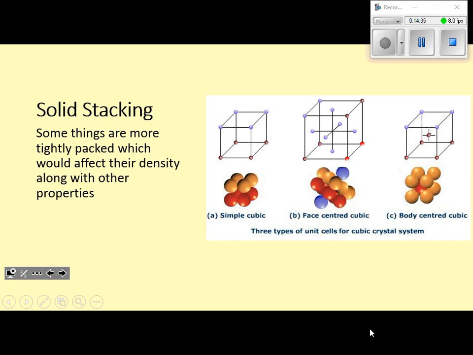More or less, different ways things can stack is if you imagine you have atoms and more atoms, they could stack directly on top of each other. Now, if you do that, there's definitely gaps in there. So it's not that tightly packed. So when we talk about the density of substances, it's really about how tightly packed things are. Now, on the other hand, you can see within the models I'm holding in my hand that what if I stack this in between those? Now they're filling in the spaces a little bit better, and then I can put this next one in the same arrangement as the first one. So they're filling in the holes. There's a lot less space now in between. They can be more tightly packed. So when we talk about how things are more or less dense, it's based upon that arrangement of atoms, of how well they're tightly packed together.